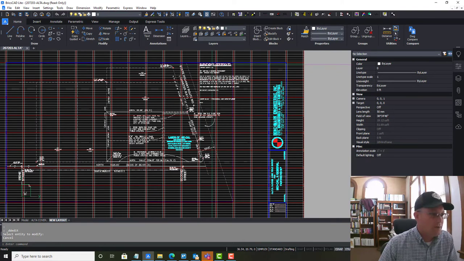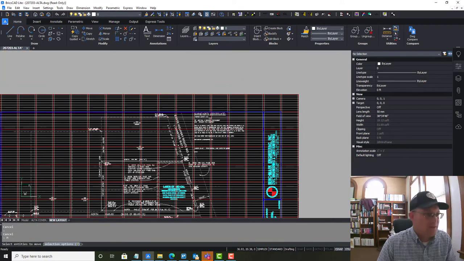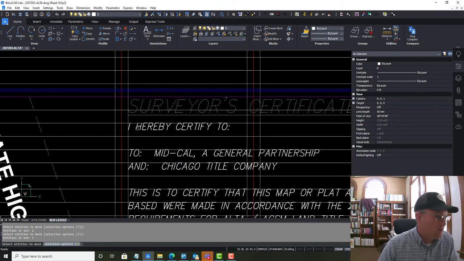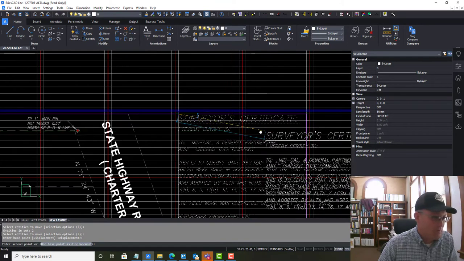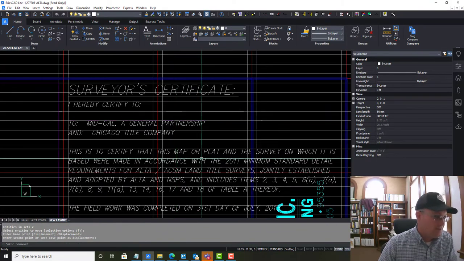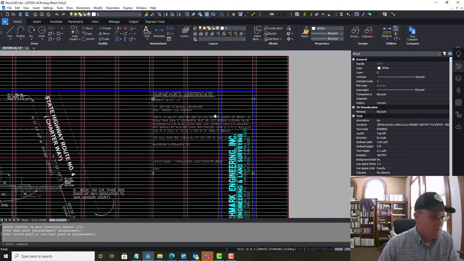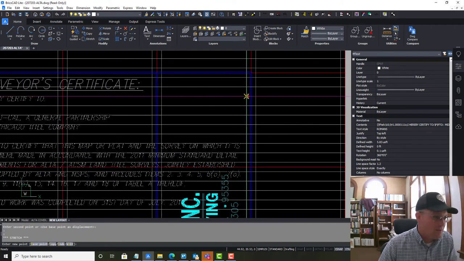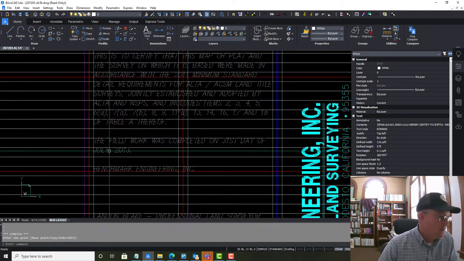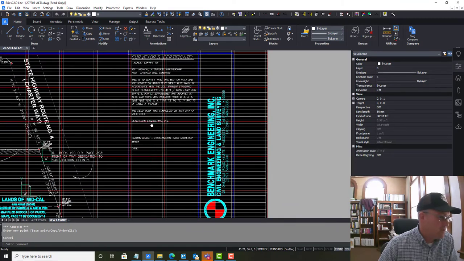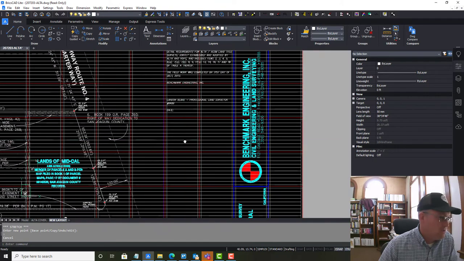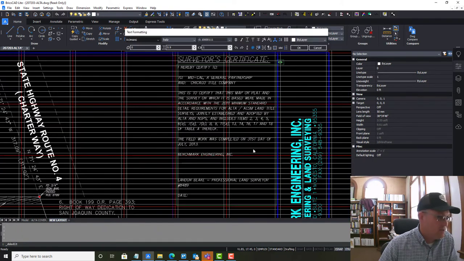So when we're done, you'll notice that I got this in the wrong spot, right? So I went over too far, and so it's overlaying on my viewport, which we don't want. So I actually need to come over here to where it goes. And you can see it's too wide, right? So that's not a big deal. We just grab this here, grab our M-text, and then slide it over to the buffer line here. Okay, and so now it's lined up in the right column, and it's also lined up on the baseline grid, right? This is a thing of beauty. This is why we get hired to do what we do.